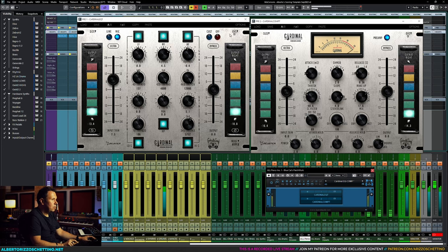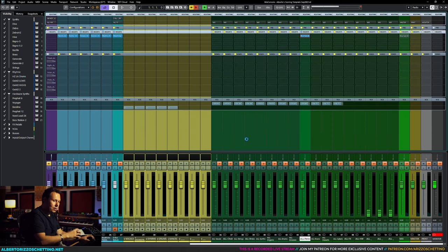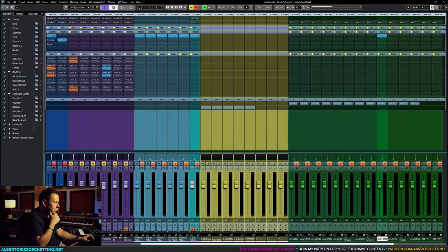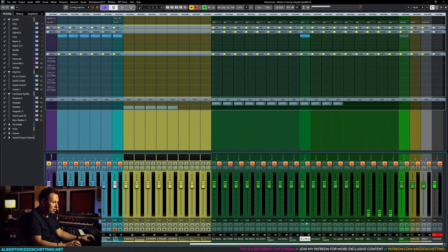Nice. Even the extreme highs, I kind of carved and then I re-brought in, sounding super good. Super cool. Okay, what do we have in terms of old synths? Let's try this.